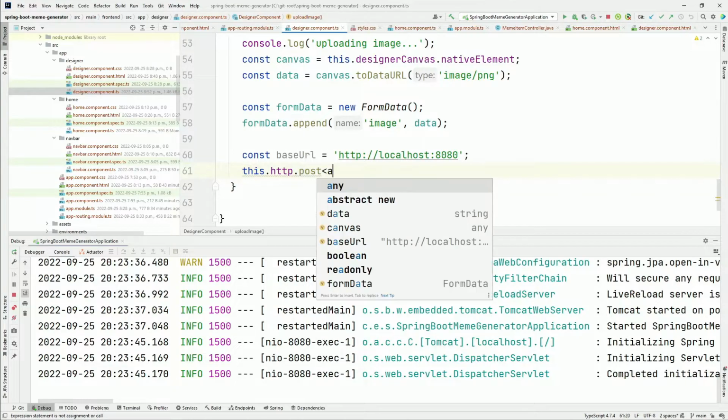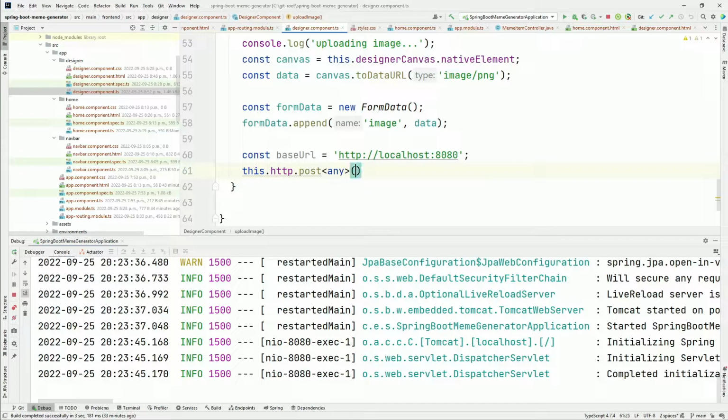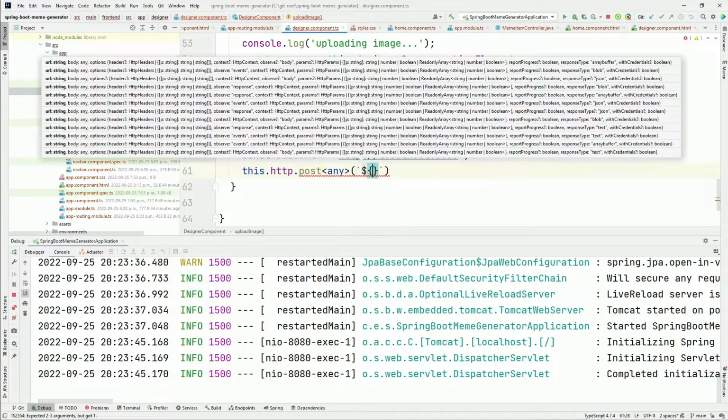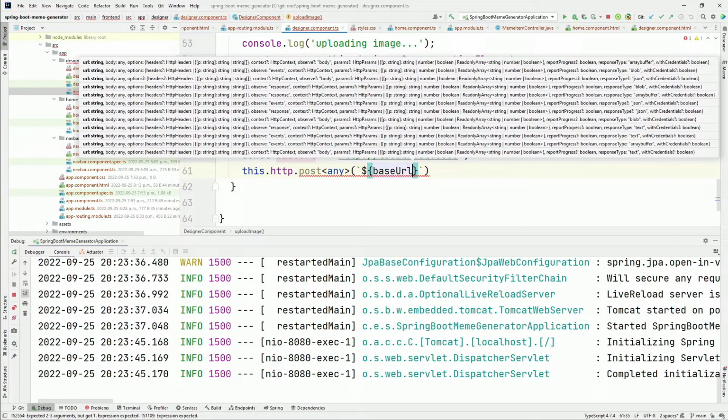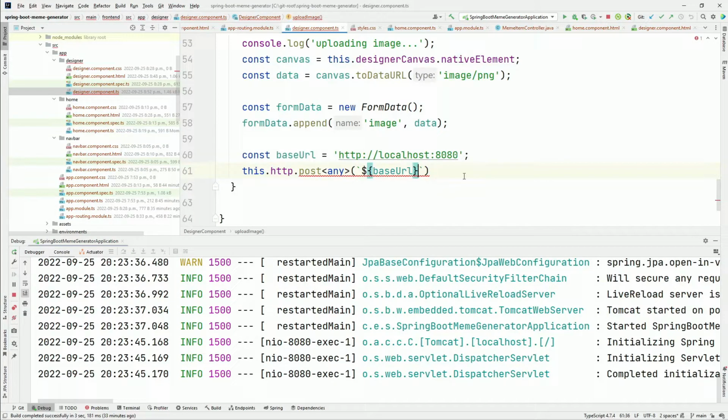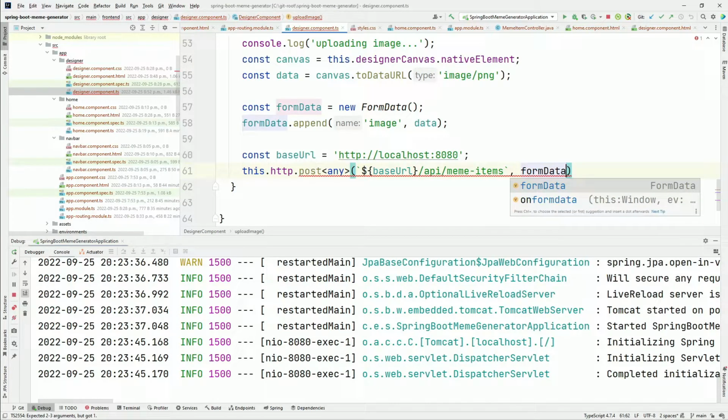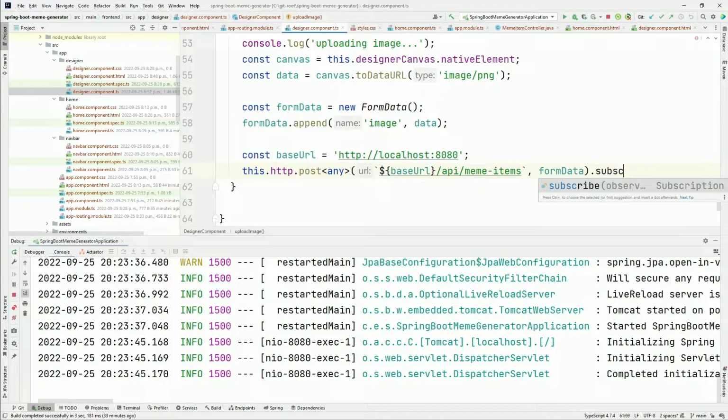And then what we need to do is this.http.post, any, and then let's use a squiggly base URL, which is our string. We're going to be using string interpolation to use our API MemeItems call. And then we're going to be passing in the form data for this post, and subscribing to the response.